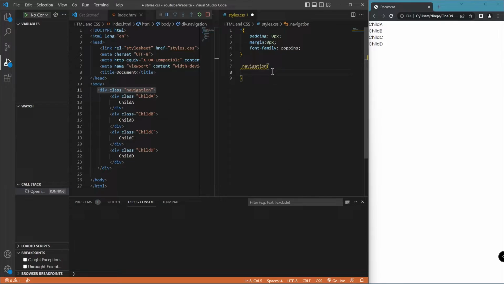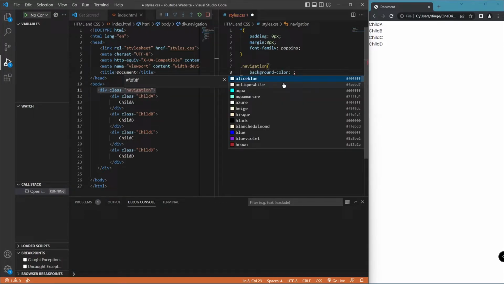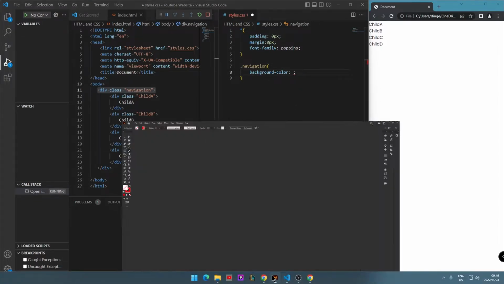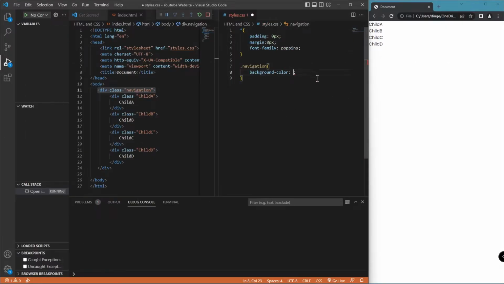Okay, so in the navigation elements, we want to define certain things. First thing that we want to do is give it a background color so that we can actually see our files. So I'm going to go to my little guide here and copy this color code. That's a hexadecimal code. And there we go. If I now refresh this, it will show a background color. That's the first thing you want to do: create a background color so that you can see where it is.